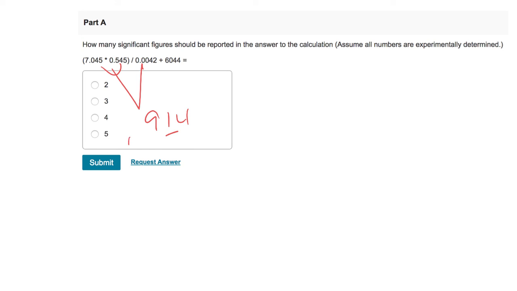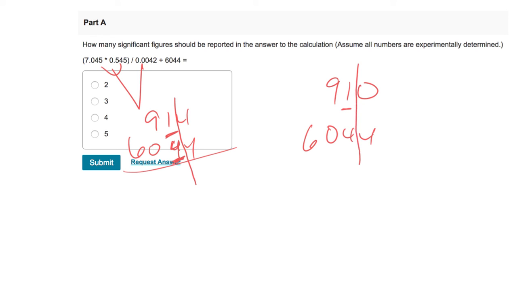Then I can add to that 6044, and it's all about where, when we add, that we're good to the tens placeholder. So we're adding 914. We could have rounded this to 910 if that makes it look better. It's not going to change the answer. And then I do 6044.